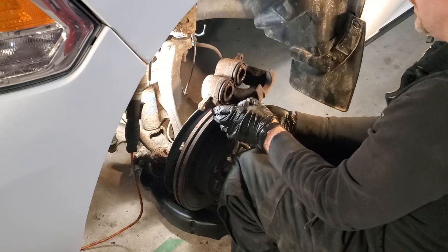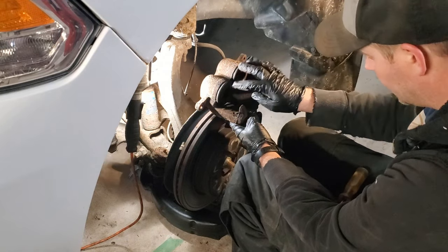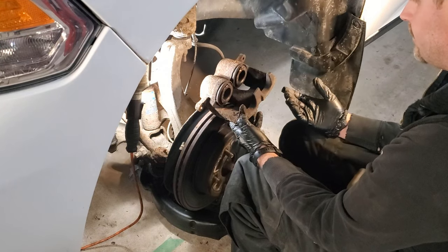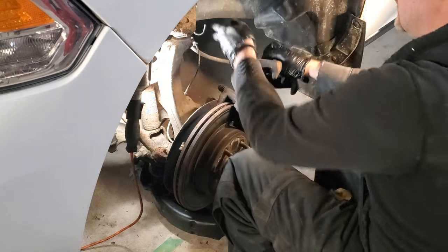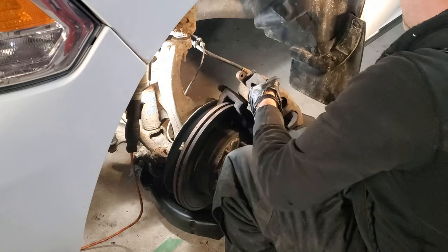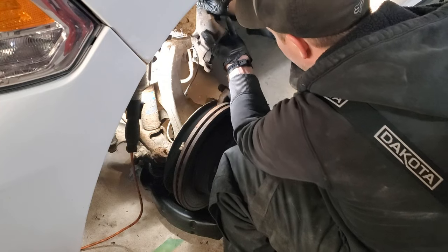So again, being careful with your brake lines. Now I'm just going to rest it here for a second, but on closer inspection, the pistons are actually fairly damaged on this one. Again, 250,000 kilometers, so I expected there to be damage. And you can't afford to be driving around with a seized caliper. So now, with that hook thing that I showed you earlier, I'm going to feed the hook onto the caliper, like that, and then I'm going to hang it on the control arm.